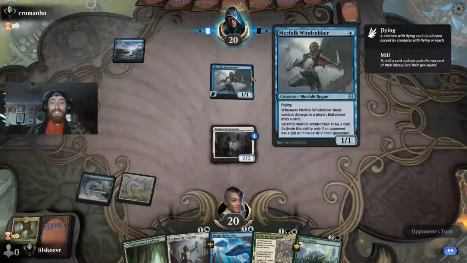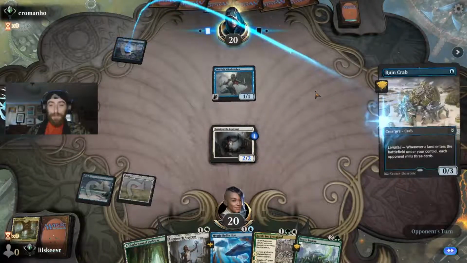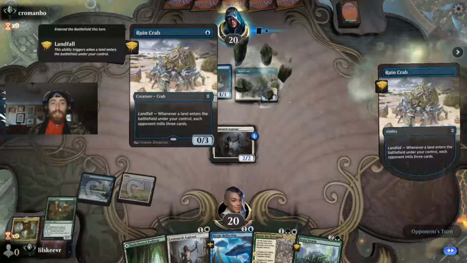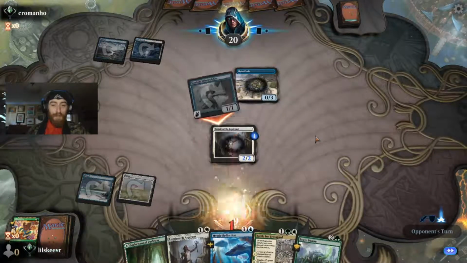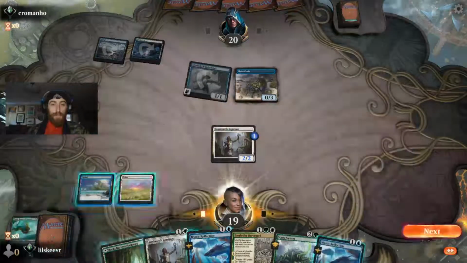So look at us. We're against rogues, and we're so happy about it. There comes the crab with the extended art. You can tell this guy is not a tryhard. You know what I mean? Definitely not a tryhard by any means, by any stretch of the imagination. So he's milling our sauce.